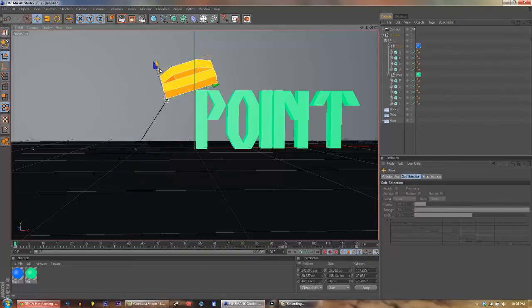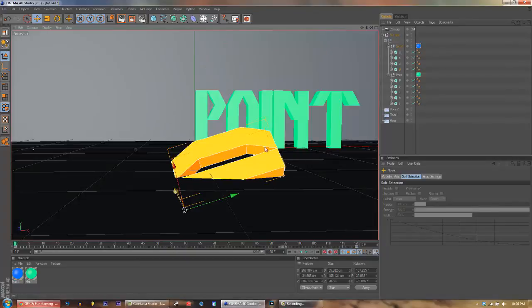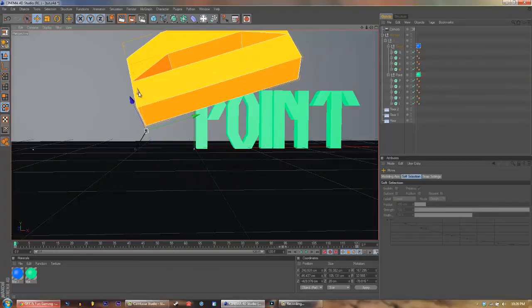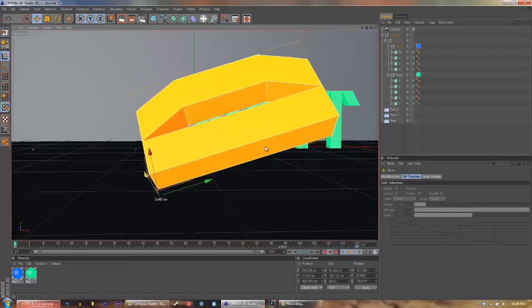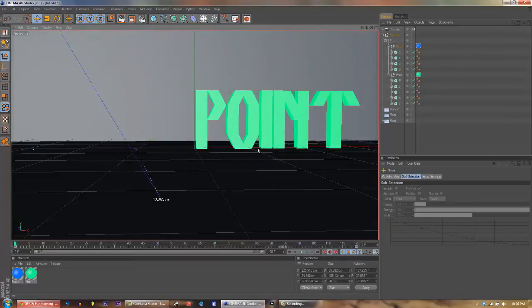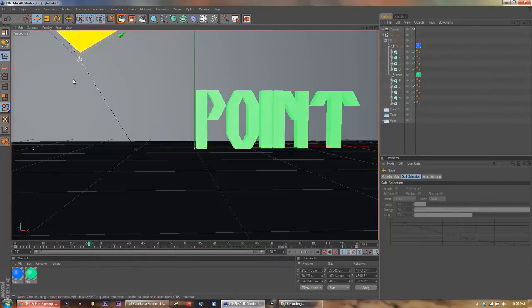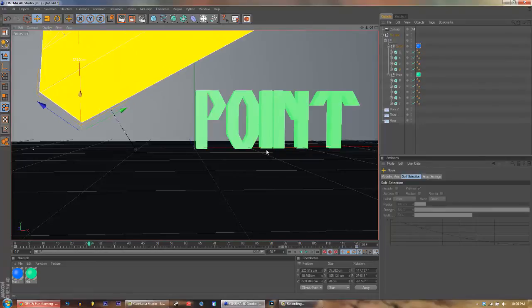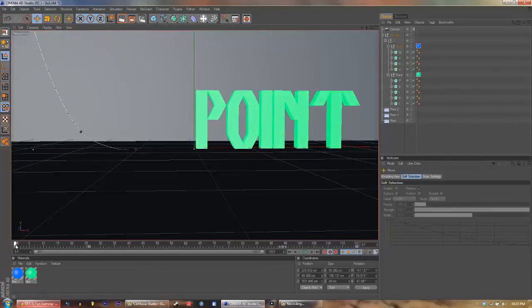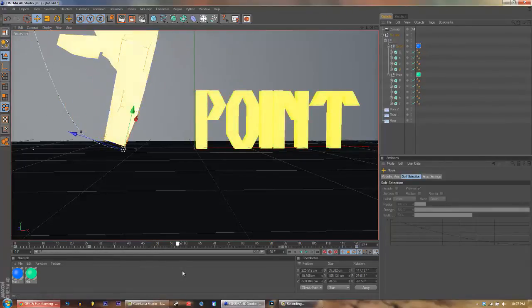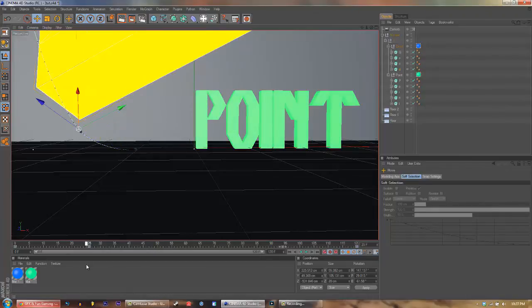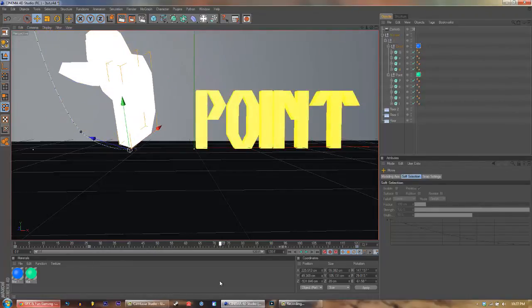Okay, we're gonna have it come really close to camera, so this is gonna be a little difficult. Okay, it's really close to camera now. Gonna have it fly just above camera. Okay, so just like that. It's coming in too far away from the camera. There we go. That looks cool. Comes in right in front of us. Like so.